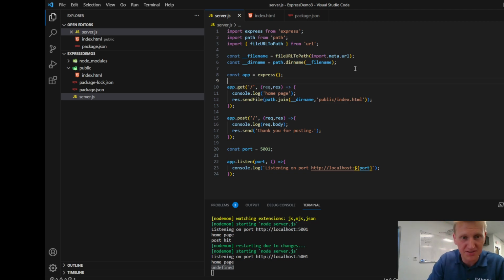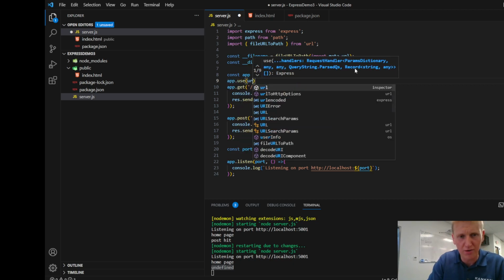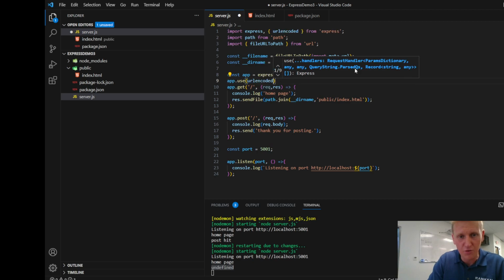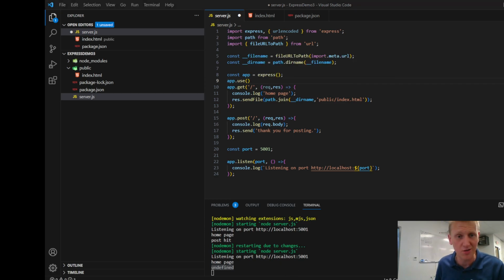it was called app. Let's see if I can remember. App.use. It was something like URL encoded, if you remember that. Now there was a little bit more to it, and I can explain this in a little bit more detail today, because yesterday I just said, hey, just do it, this is needed to accept requests from the body. I just want to show you that, and I can explain this app.use a little bit more.